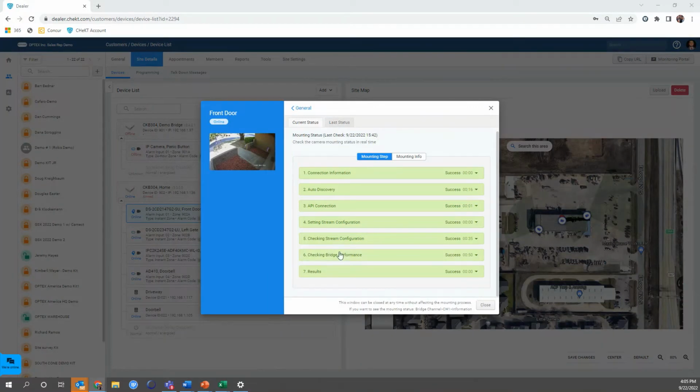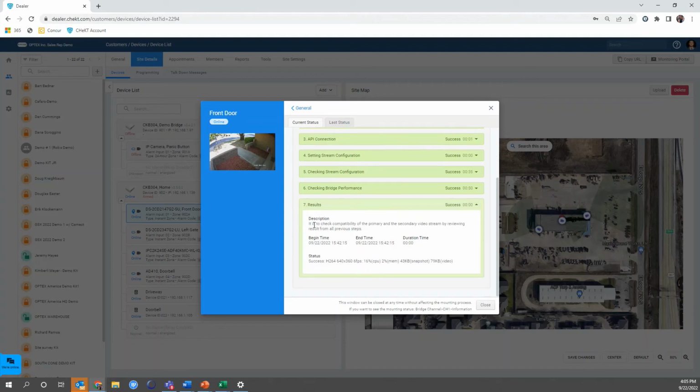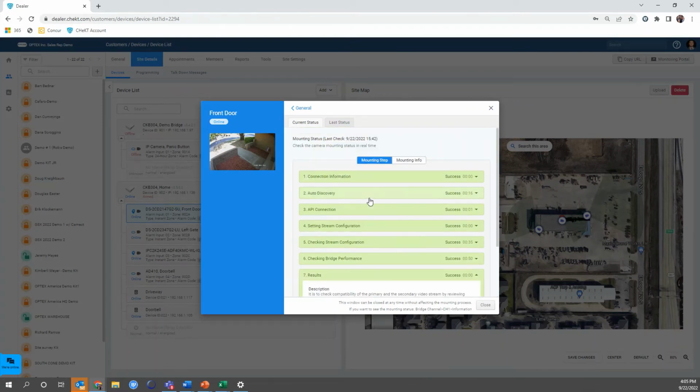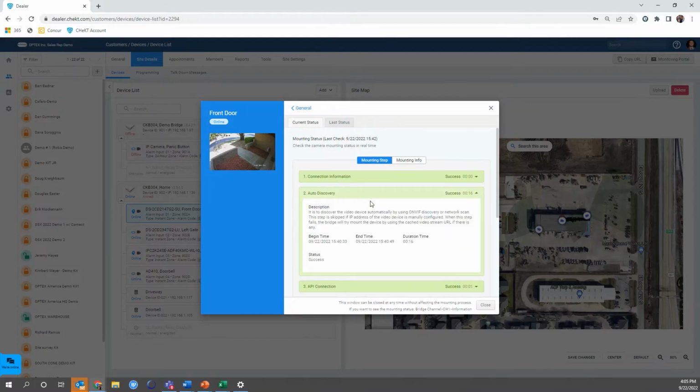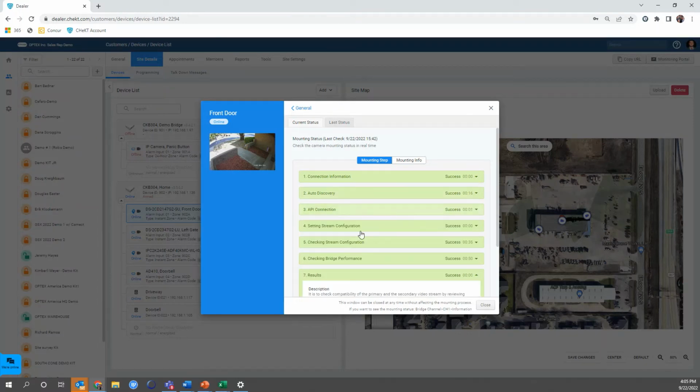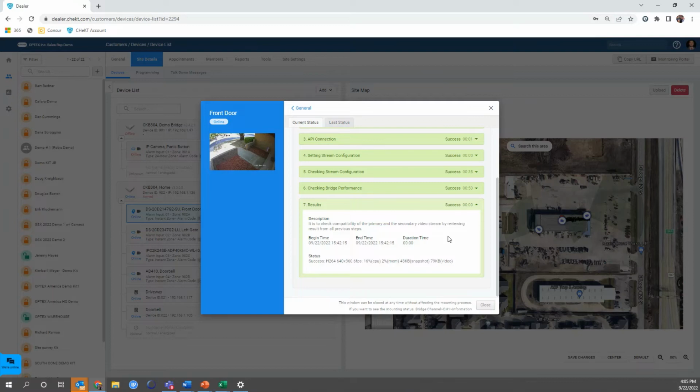Okay, so a few minutes have passed and now the camera has fully been, as we would call it, mounting. It is fully added into the bridge. You can see results. Everything's green. I don't have any red. Again, if you see red here, you can open up the tabs and find out what's wrong and address that, or reach out to tech support. But usually, if you're using ONVIF, you shouldn't encounter any issues. Sometimes you will. ONVIF isn't always going to be smooth, but the vast majority of times it will be.